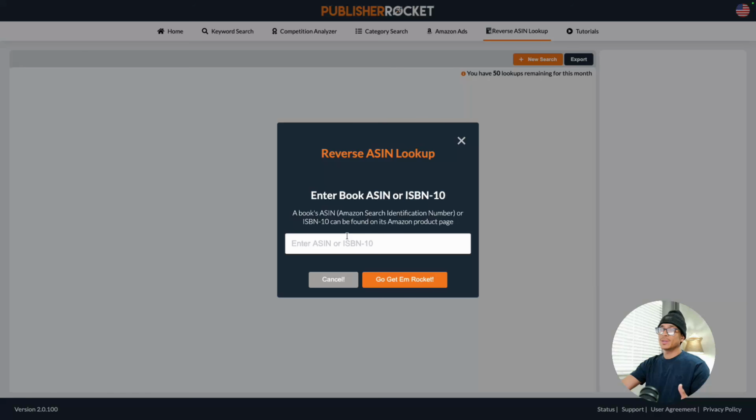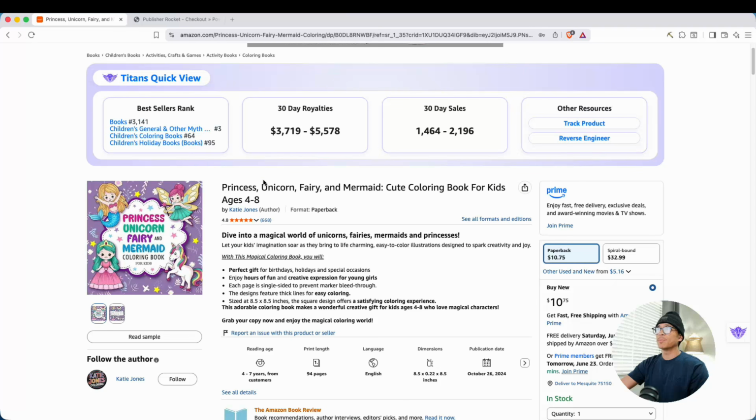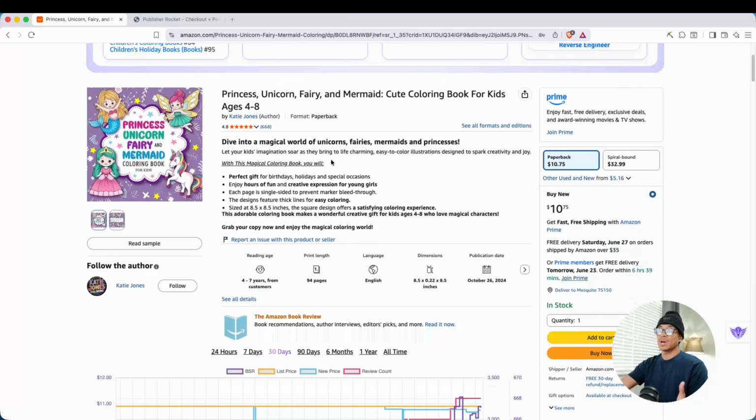And all you really have to do is just go to a book's listing, copy their ASIN or their ISBN 10, paste it onto here, and it will actually give you keywords that that book is ranking for. So if you see a book on Amazon and you see the 30-day royalties, it's really performing well, and you're competing in this niche, and this is one of the top competitors.